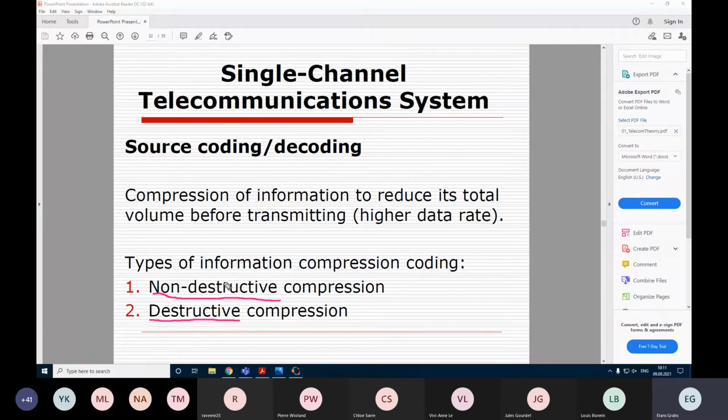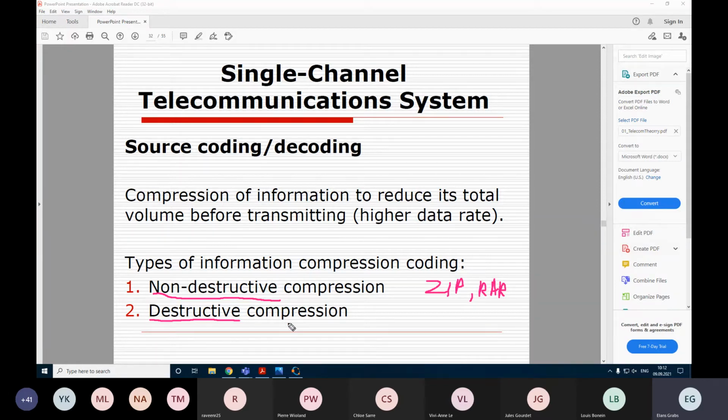For non-destructive compression, the original and restored message are exactly the same. You cannot lose anything. So this is basically used for archives such as zip, rar in our computers, when it's unacceptable to change any bit. The uncompressed message must be exactly the same as the original.